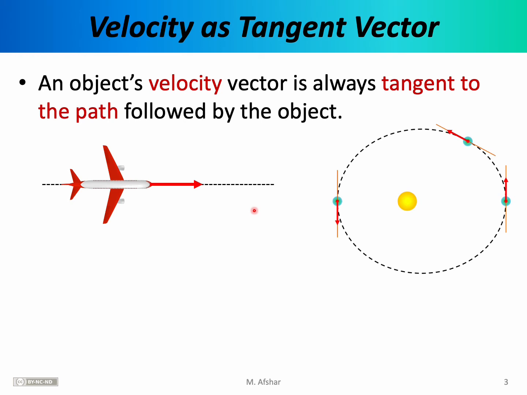For a straight path this is a trivial concept, but it becomes less trivial when you discuss more complicated paths. For example, the path of Earth around the Sun is an elliptical path — the Earth follows this elliptical orbit once every year. If you want to know Earth's velocity at a particular point, you need to draw a tangent line — a line that touches the curve at exactly one point — and then draw the velocity vector parallel to that tangent line. A little bit later, when Earth is at a different point in its orbit, we again draw a tangent line and determine the velocity direction that way. We would need more physics to find the speed, but the direction is straightforward once you know the path.